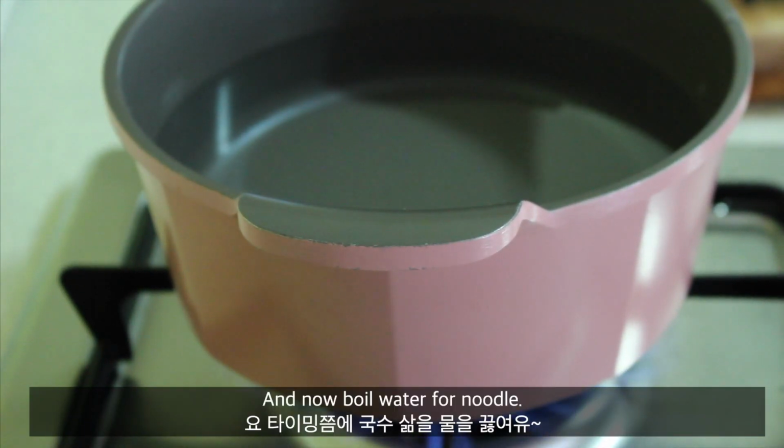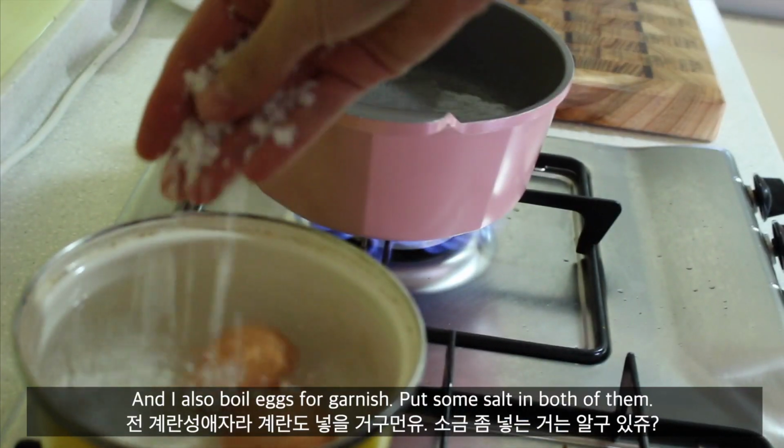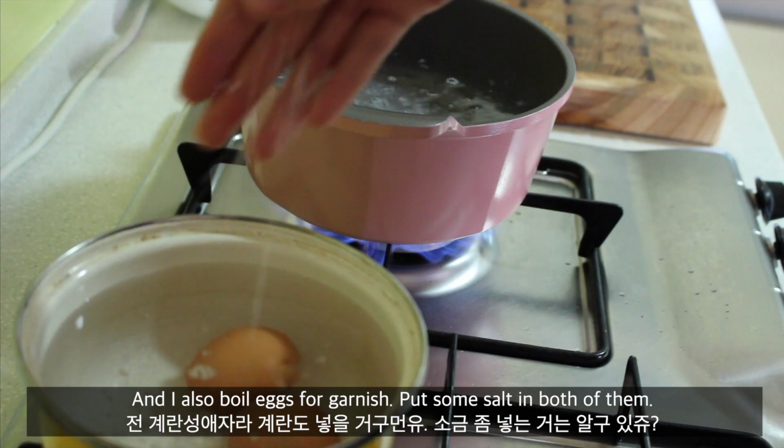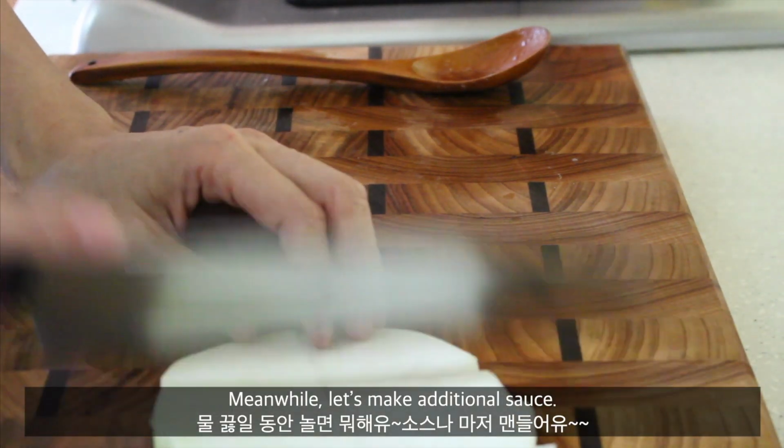And now boil water for the noodle. I also boil eggs for garnish. Let's put some salt in both of them. And meanwhile, let's make the additional sauce.